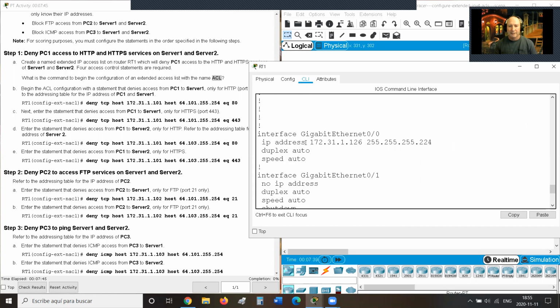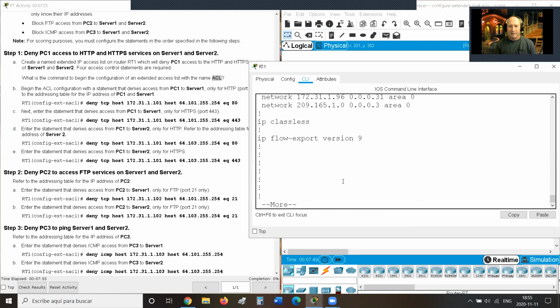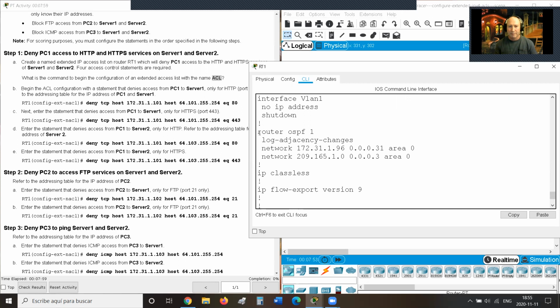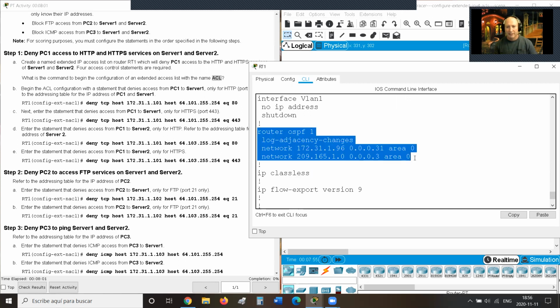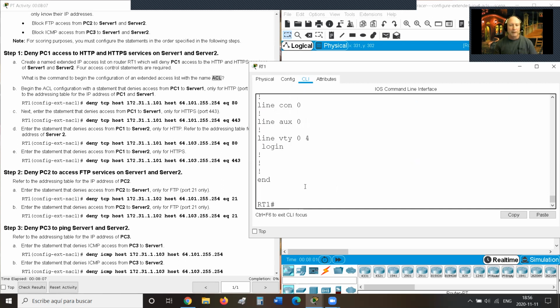We've got an IP address on Gigabit Ethernet 0/0, and we're going to filter from the PCs. We also have a routing protocol here. It's giving us all our routes, so we can ping everything. All right, but what we don't have is an access list. So let's make an access list.